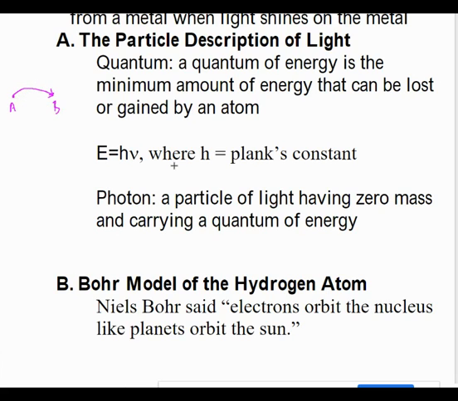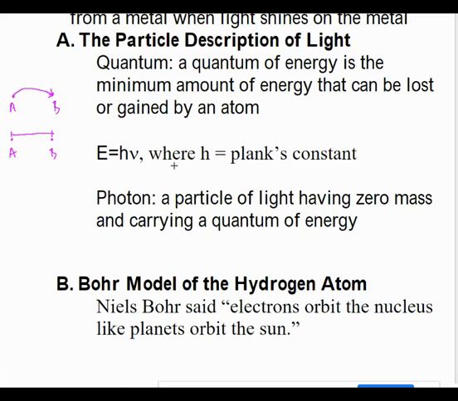An electron will pass from A to B by leaving A and appearing at B and never being in between. So the difference between these two energies is known as a quantum. It's the amount of energy that can be gained or lost as the electron moves from one to the other. Okay, so it's a distinct amount. There is no in between for electrons.